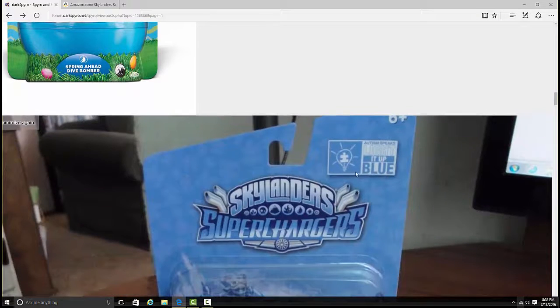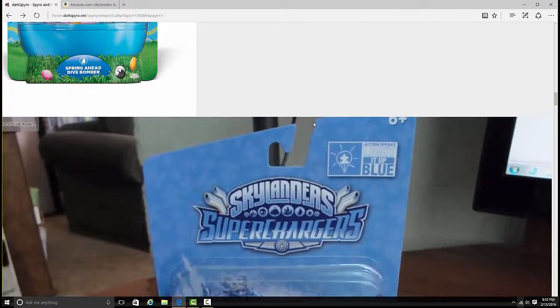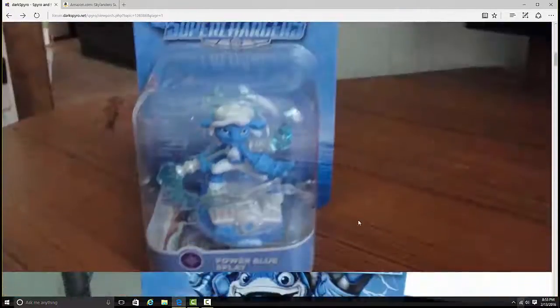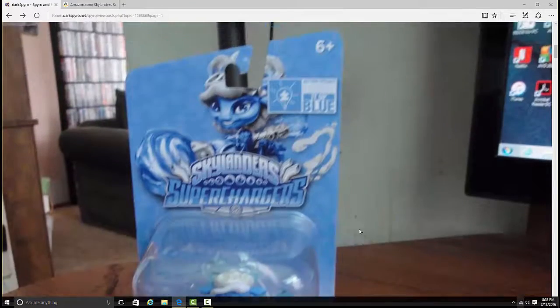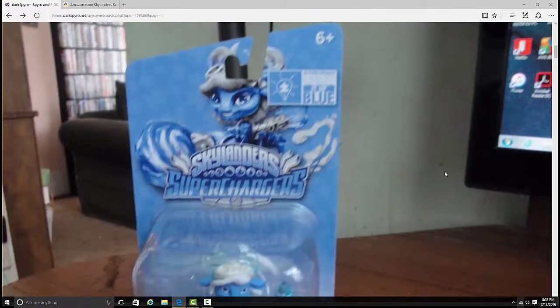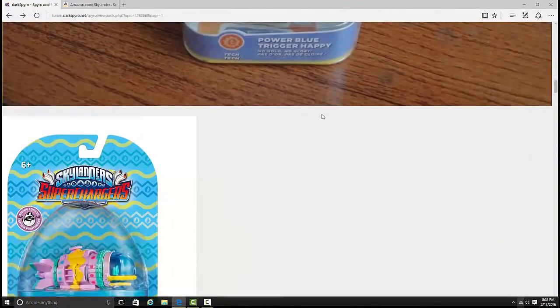So, Autism Speaks is a foundation that pretty much just supports autism research and resources for it, just in general. You can pretty much look up Autism Speaks. My understanding, and I don't know if there's been any official confirmation on it, but from what I've been hearing, the proceeds that are made from the Power Blue variants will go towards Autism Speaks. So, it's for a good cause. You can tell all your parents that you're buying these guys for a good cause. Unfortunately, it's non-tax deductible, but it does support charity. So at least Activision is being nice and giving their proceeds to charity.